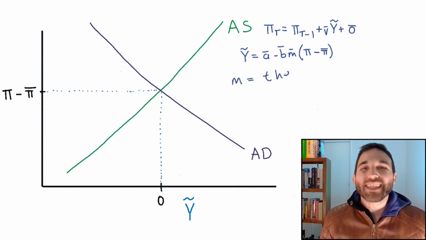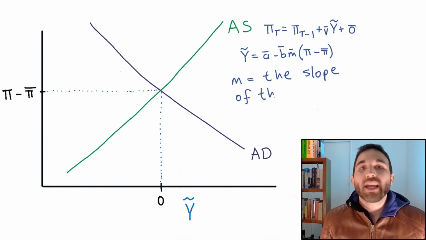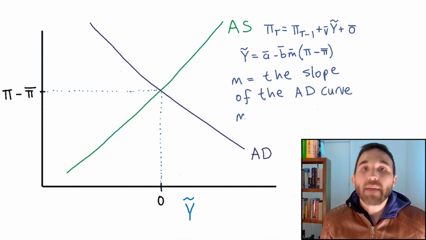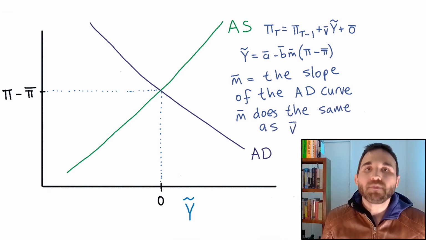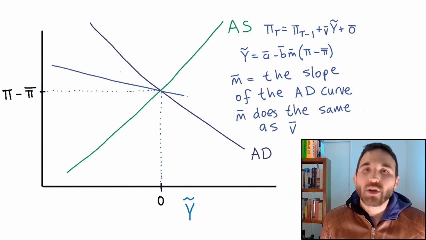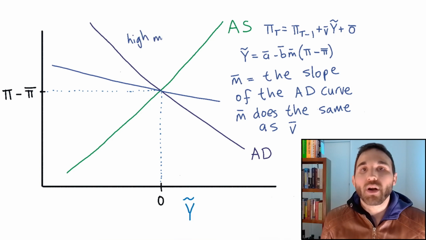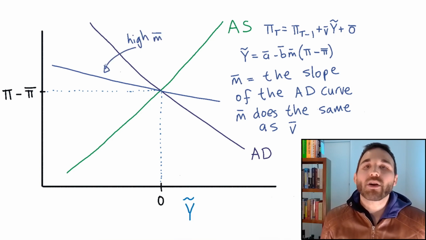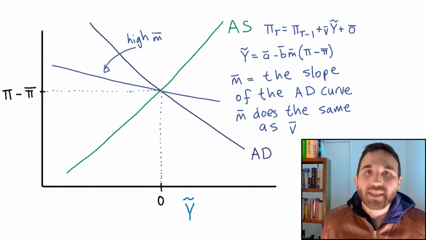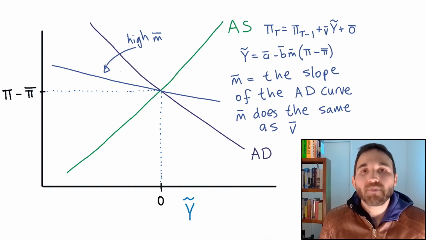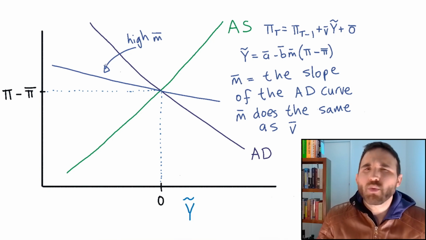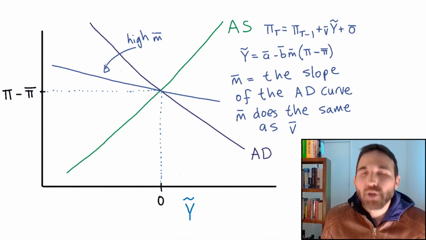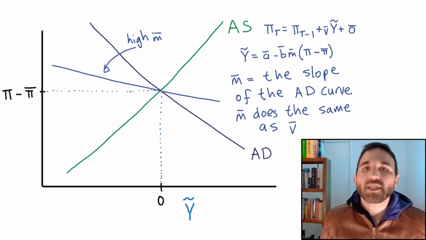Well, M actually is the same as the nu in the aggregate supply curve. M controls the slope of the line. If you have a high level of M, you'll have a very flat AD curve. If you have a low level of M, you have a very steep AD curve. What this represents is how aggressive the monetary policy authorities are, or simply the central banks are, when it comes to changes in inflation. So if they really want to drive down inflation and they communicate this, then they're going to react really quickly to changes in inflation.